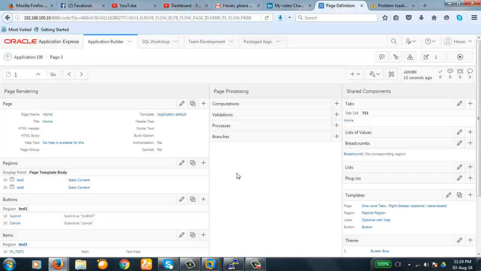Now it's going to submit the DML first, so it's not getting any value, so it is stopping there. So if I provide a validation on that ahead of the processes, then this process will not be executed. It will be stuck in the validation. That is why a validation is placed earlier than the process.